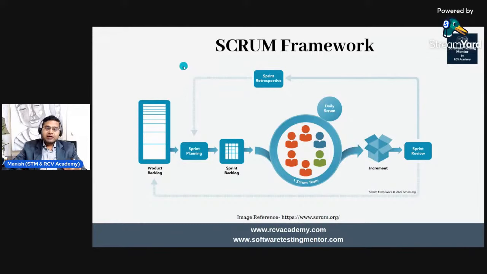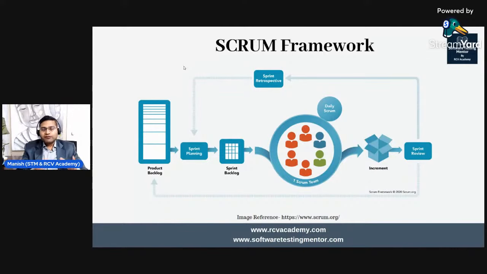So in Scrum, it is a similar thing to achieve the software deliverable, to create the software, to create the application for a customer, or anything specific to software or IT.